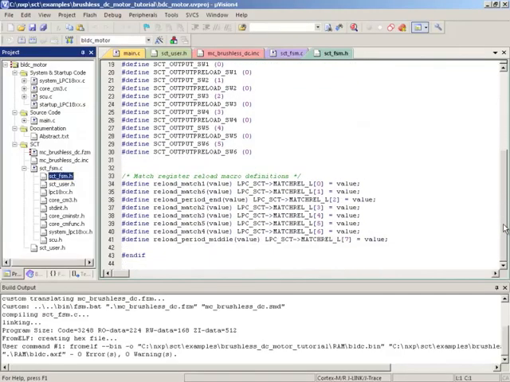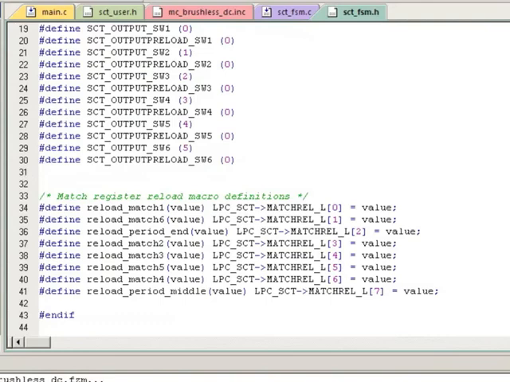Further down, we can find some additional macros which can be used for match register reloading. In fact, during the application's lifetime, it will be necessary to change the duty cycle of each PWM waveform. To make the programming easier, since the tool took care of mapping the hardware resources from our logical diagram, those macros have been defined.